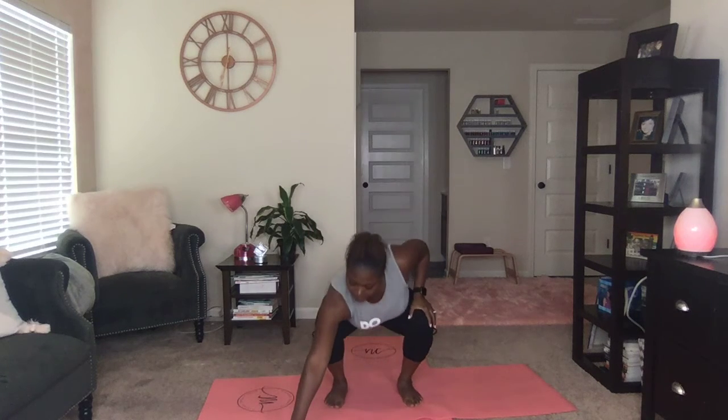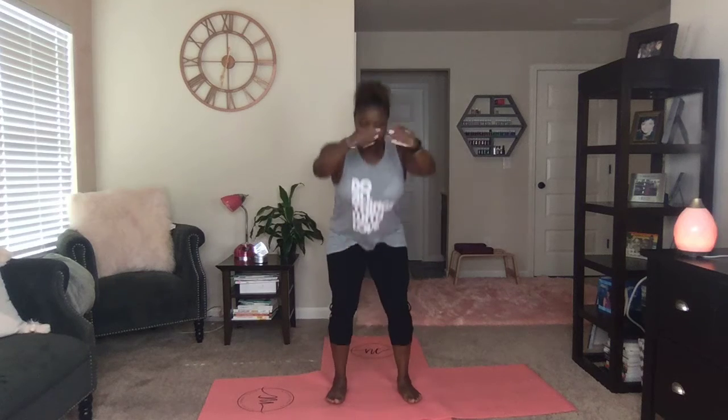Squat as low as you can. Come up, squeeze. Come up on your toes. Hold it up, strengthen those ankles. Ten seconds left. That's five, three, and rest. Next, we will have hollow hold.